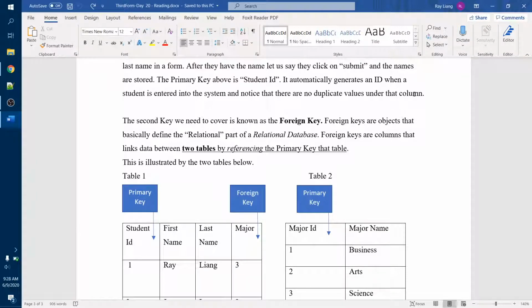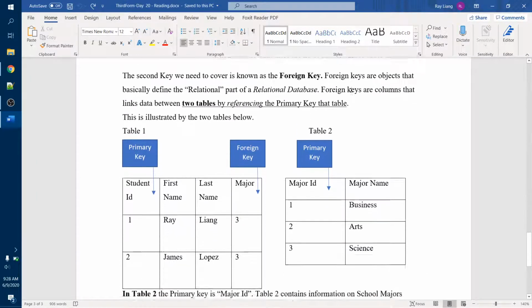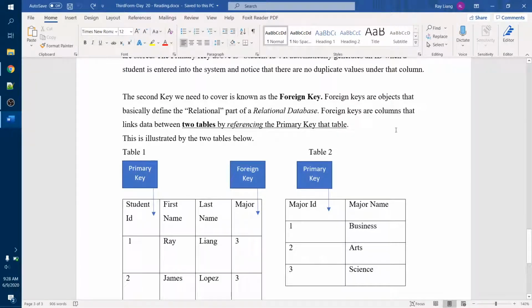The foreign keys are what contribute to the relational part when you say relational databases. Foreign keys are columns, and I'll read it right from the page, columns that link data between two tables by referencing the primary key of that table.